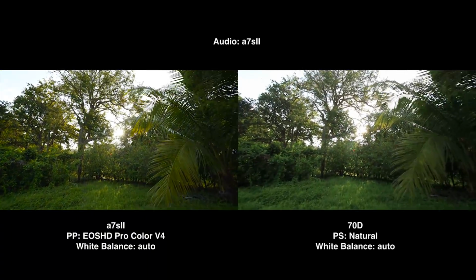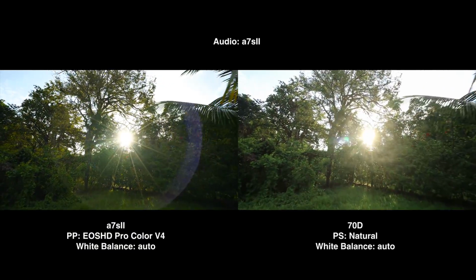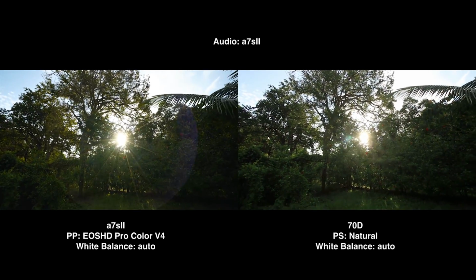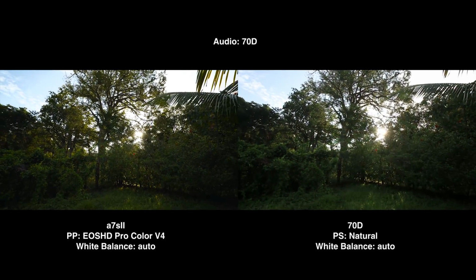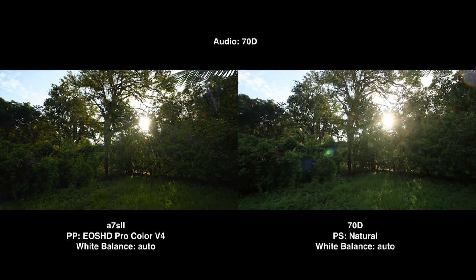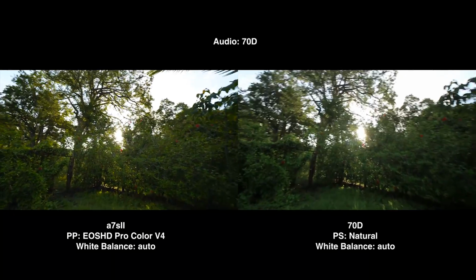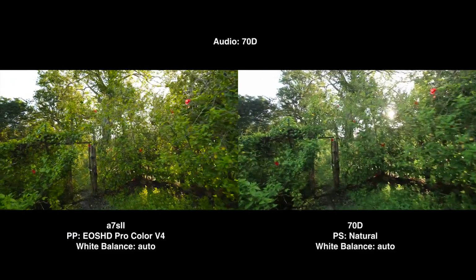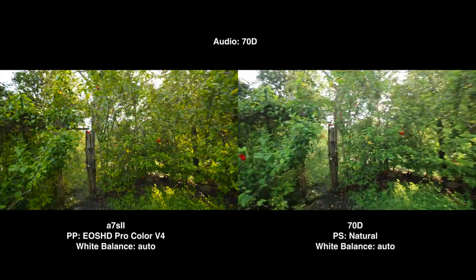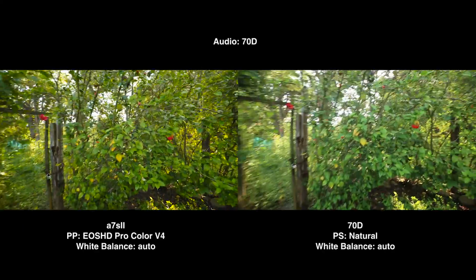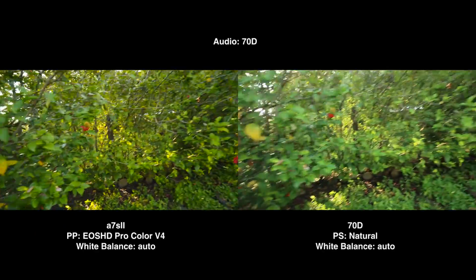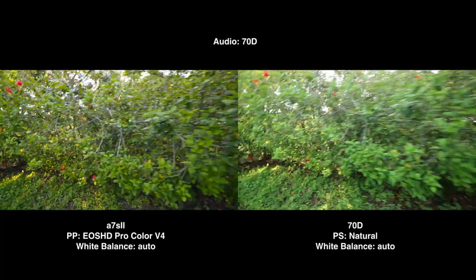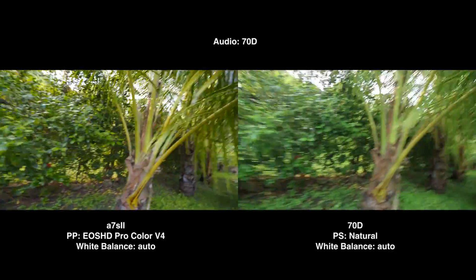Right now we're walking towards the sun right in front. This is how the cameras deal with sun flares. By the way, both cameras are just recording on auto, so I'm not fiddling about with the settings at all. I never film in full auto, I always film in manual or aperture priority to have more control. But for a comparison like this, it makes more sense to do auto, so you can just see how they would automatically compare.